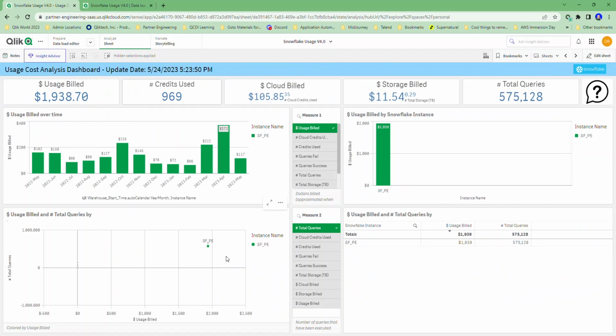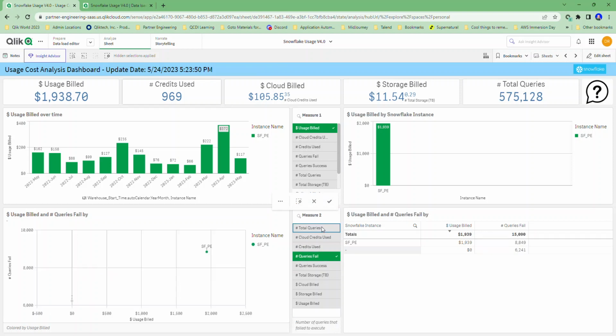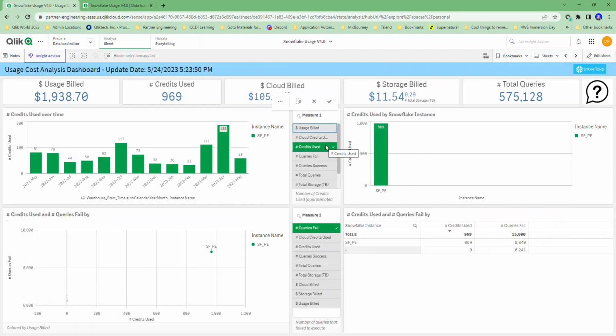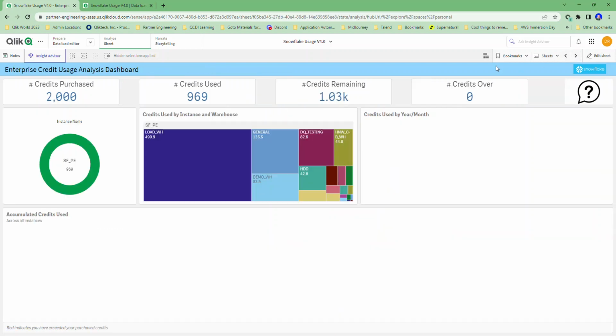And of course, what it uses behind the scenes are some master items, or I should say, master measures, not master items. And so you could change these and say, hey, I really want to look at the queries that have failed as a second measure or whatever. So you can manipulate these to look at whatever it is that you want to look at in the charts. So you simply have fun with those.